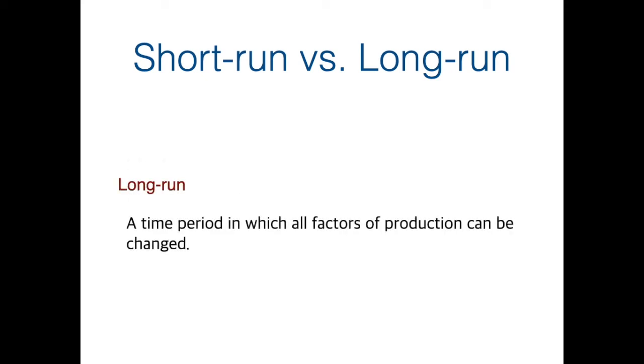The long run, by definition, is that period of time in which all factors of production, including plant size and acquisition of specialized made-to-order capital equipment, can be changed. The difference between the short run and the long run is not defined by the number of months or years. It varies with the ability to make all changes necessary to meet market demands for the production or the objectives of the firm.